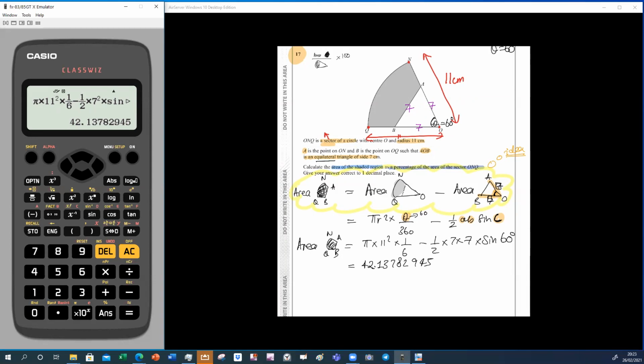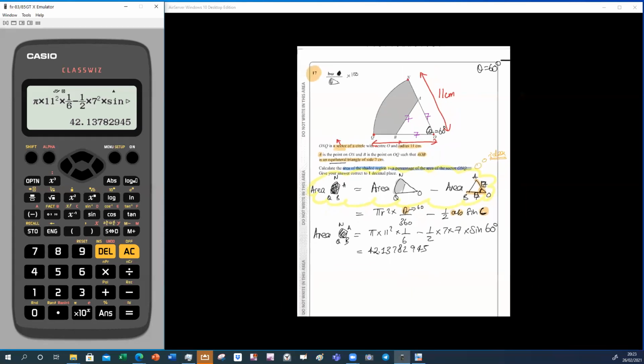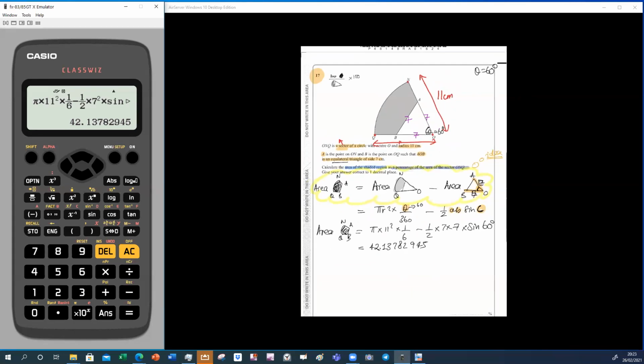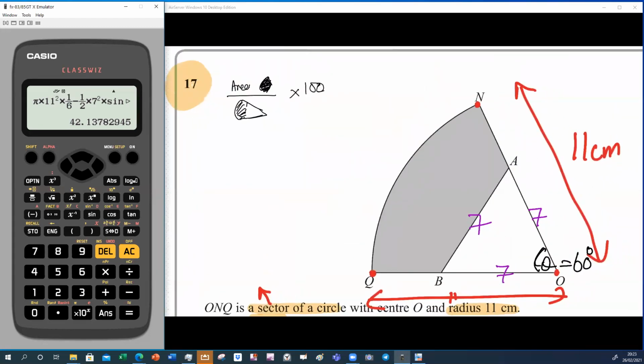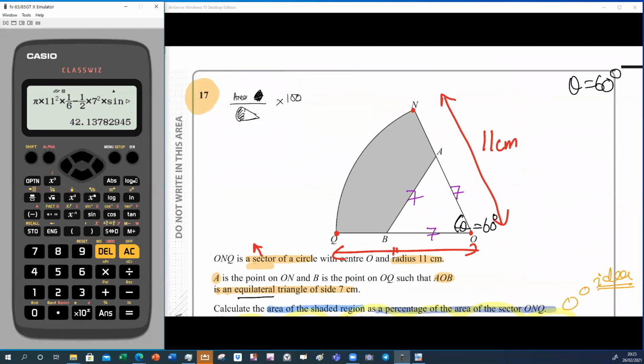We're not in round at the moment. We are midway through a question. So that's the shaded area. And we need to know the area of the whole sector. What's the area of the whole sector? Hang on a second. It is 63.35545185. For the whole thing.